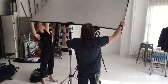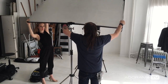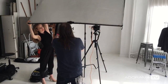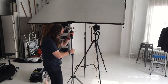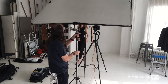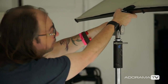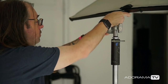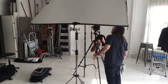So I'm switching to the white, which I just want to see what the difference will be, which should just be slightly less contrasty. Push up a little bit more. There we go, right there. Perfect. That should be good. Can I let go? Yep, you can let go. You can go back to your spot. Let's get the last shots before we wrap. I made it a little flatter too, somehow. But that'll be fine. And again, I'm in TTL.